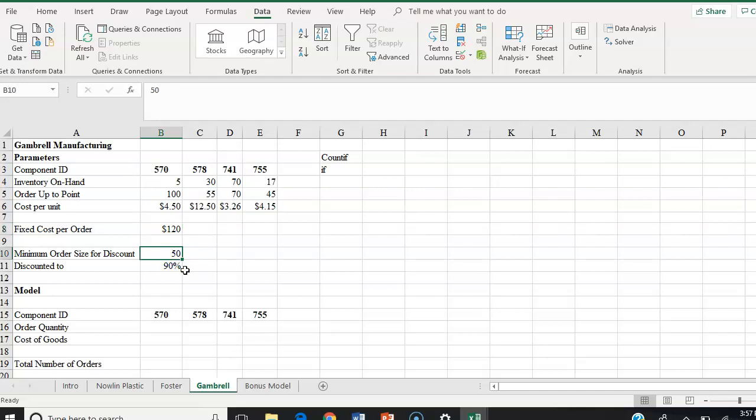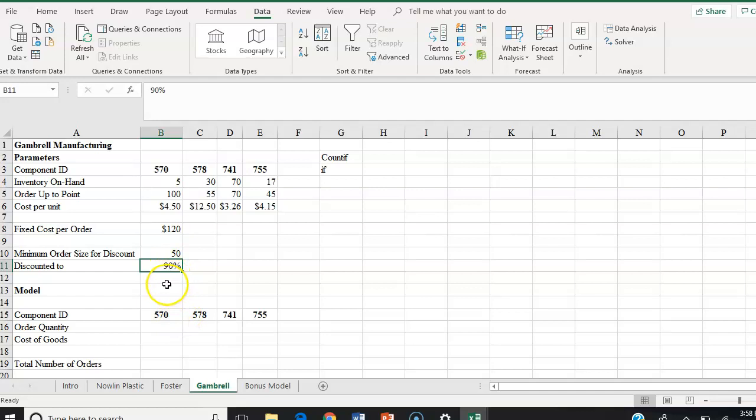And similarly, like all normal businesses, there's always a volume discount. So if your order size is 50 units or more, then you end up getting a 10% discount. So the final price that it costs you to order that item would be 90% of that price instead of 100%.